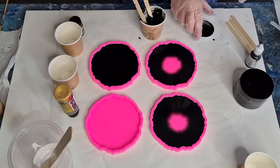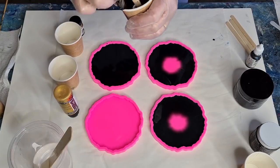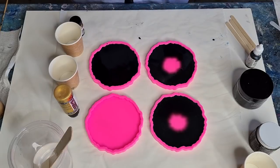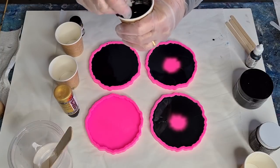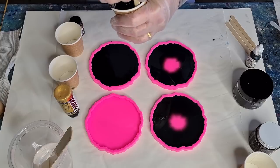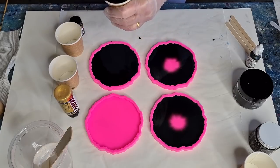Thank goodness I'm not allergic to resin! So if you are sanding, make sure you wear long sleeves. I've now got a long-sleeved apron with elastic on the arms — I put my gloves on and then put that on so it's tight around the wrists. When I finished sanding this morning, I got baby wipes soaked in isopropyl alcohol and wiped down my neck and face because I was getting dust there and couldn't just be in a bubble.